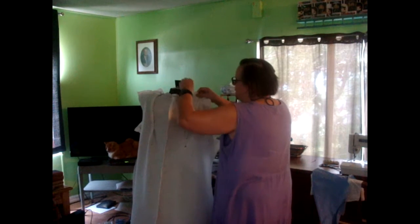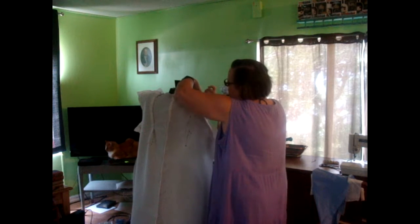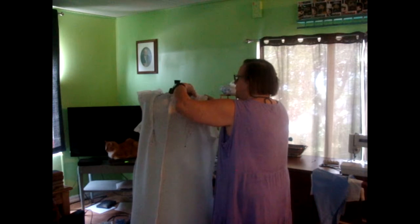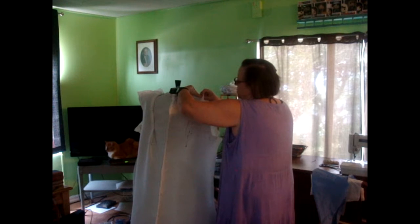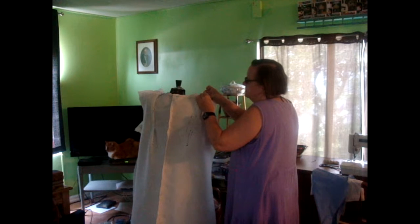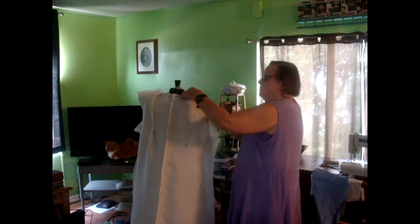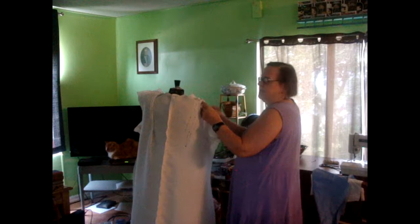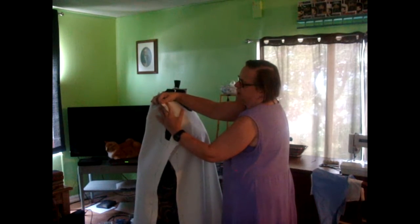And you match these guys up. And once you do that, let's get this pin out of the way. I have all this fabric in the middle. And so what did I do? I created a dart for it. Now when I created the dart, I made it so the shoulder seam is going to be much narrower. Plus I'm cutting off some of the shoulder seam. So this is probably going to lose that much.